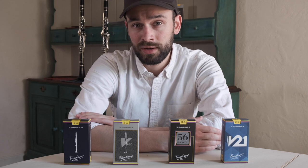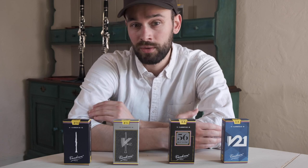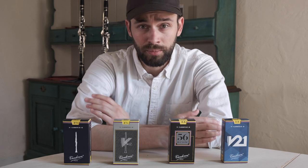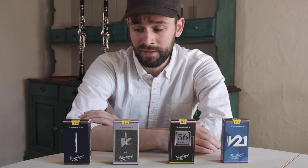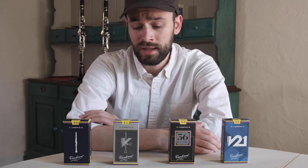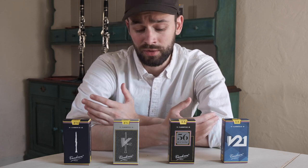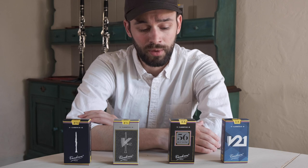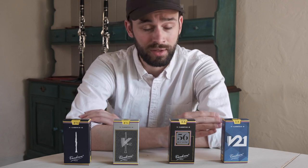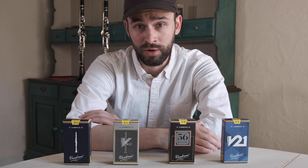It's all dependent on what you are using and what you're used to and what you're looking for in a reed. The point of this review and comparison is to give you an idea of how these reeds will break in, how they'll sound, how they'll hopefully articulate for you. But again, I can't predict 100% how any of these may end up working for you.